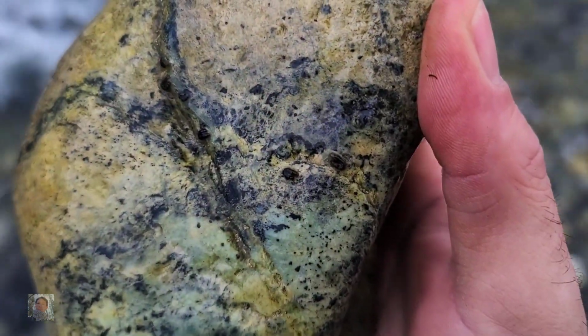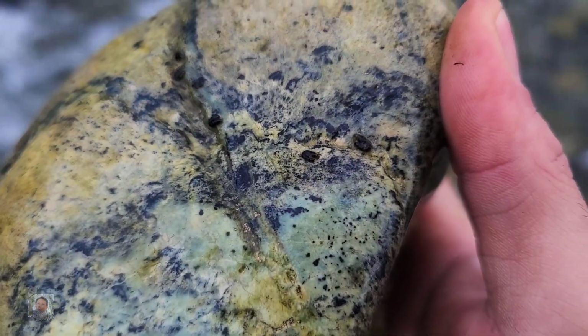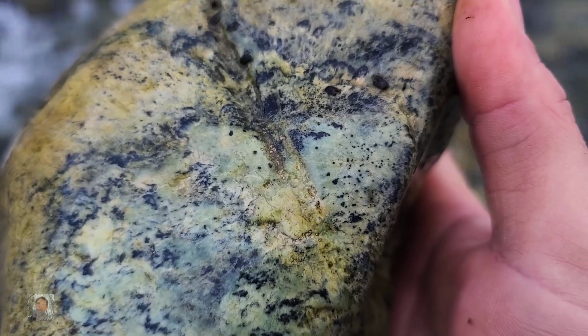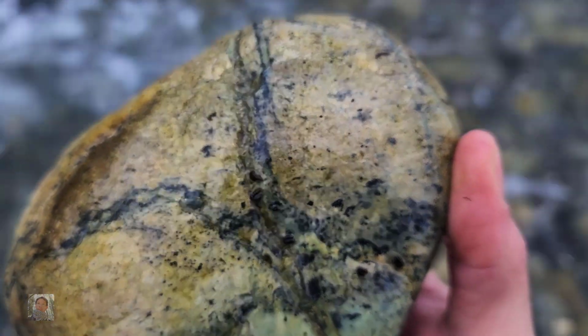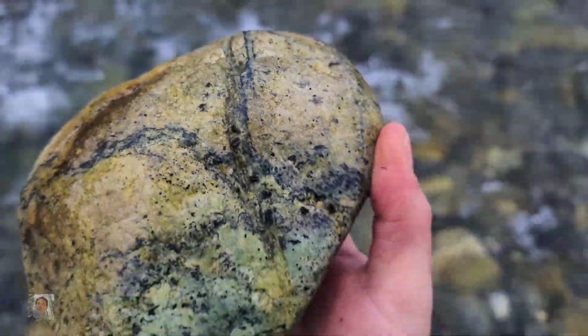Here's why I'm not going to take it. Those are little bugs, and those are little eggs right there. So I'm going to let these creatures remain living here.